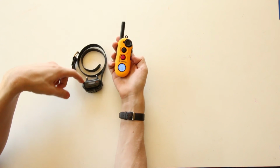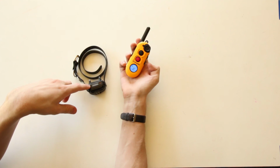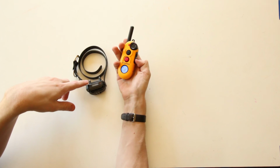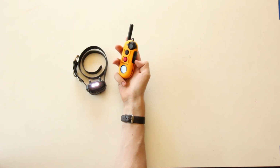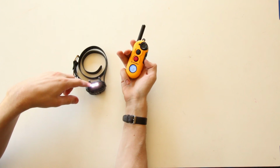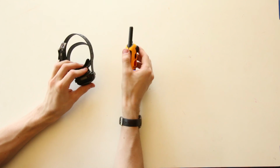But if I just hit it briefly once, you'll see that it will turn on the LED light, and it has 2 modes. So there's a flashing mode and a continuous mode. If I hit it once, it just goes into flashing mode like this. If I just tap it again, and this is the on-off button again we're talking about, then it goes into continuous mode where the light just shines constantly. And so if I hit it again, it turns off. So again, the 3 modes are flashing, constant, and just off like this. So that's pretty much all there is to this.